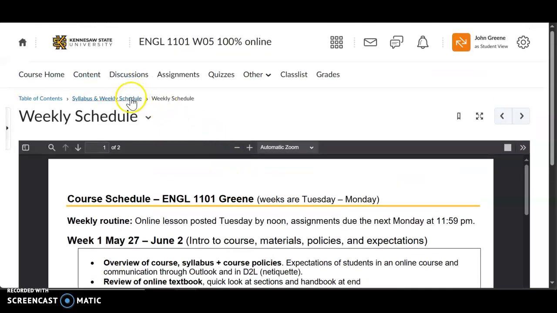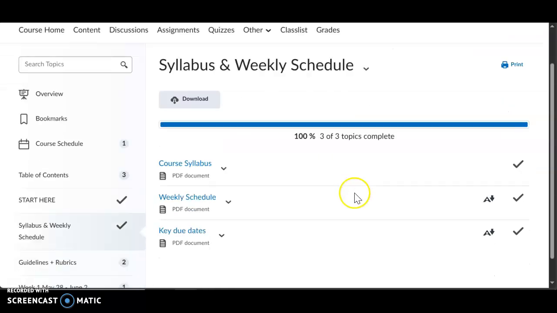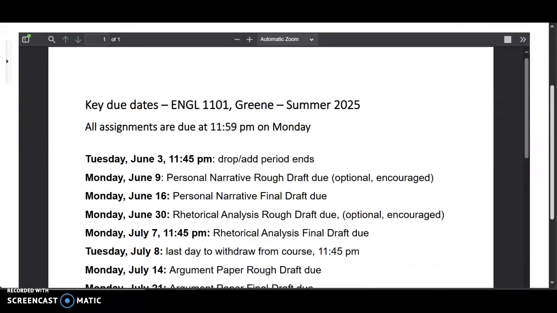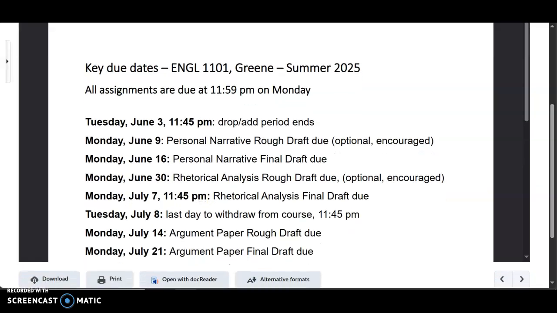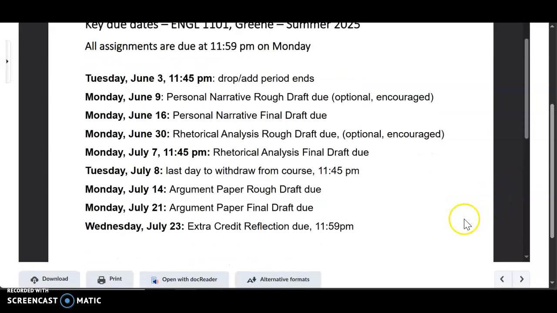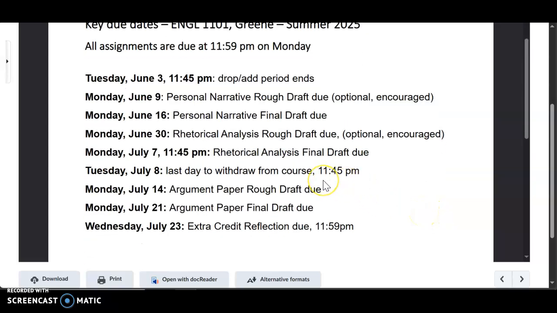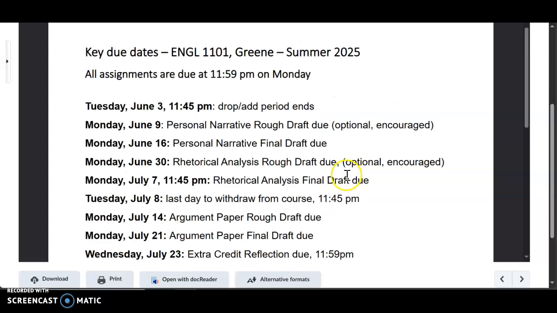That leads me though to another document. I created this to make it a little simpler about major due dates. So these are key dates, basically rough drafts and final drafts. And keep that in mind as you go through and plan your calendar out. So it's a very quick semester, but this has all the major due dates and rough drafts. The rough draft is optional, but is strongly encouraged.